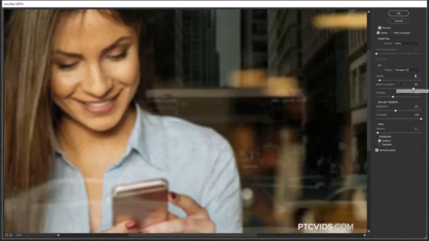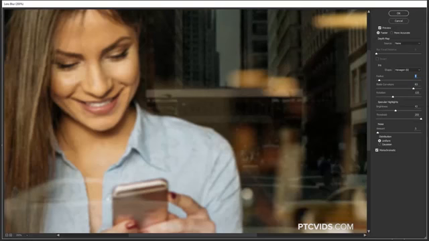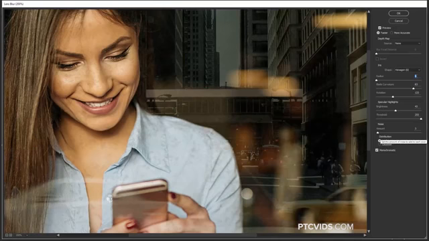You can increase the radius to add more blur, but we don't need that much, so I'm just going to bring it back down to maybe 7, and I'm going to use the down arrow key on the keyboard to decrease the blur. Let me remove the noise for now, just so we can see without the noise. And I'm going to go back into the radius here and start adding a little bit of blur, so maybe about 5 or 4. I'm going to stay at 4 in this case, and then I'm going to add noise. I'm going to click on here on the input box, hit the up arrow key on the keyboard to add some noise. Maybe 2 or 3 will work, so I'm going to just stay at 3 and press OK.